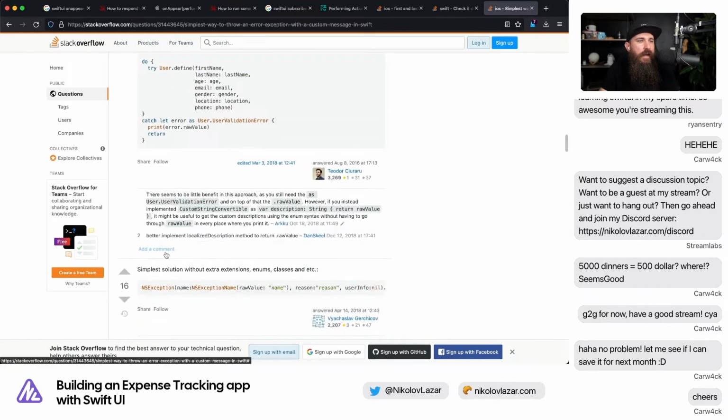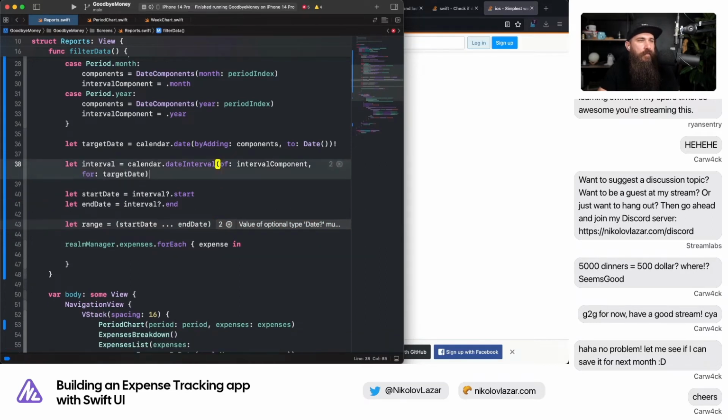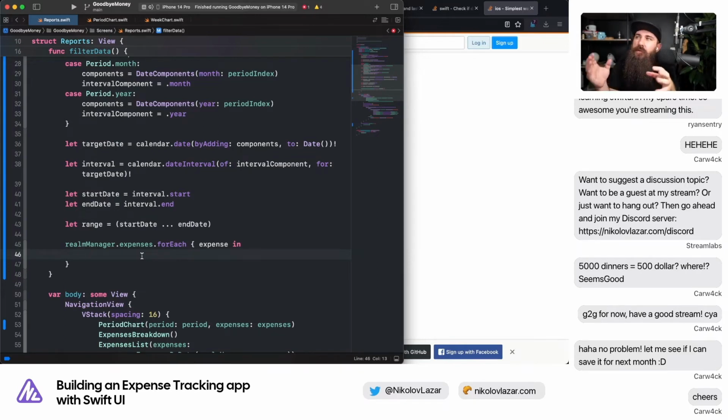Look, I want this app to, well, you know what? If I wanted the app to crash, we'll just do this instead. So now we don't need the question marks, and now the start and end date are not nullable. So now we have the range, and there we go. We calculate the range. It's a closed range, which means that both of the values are included. The end date as well.